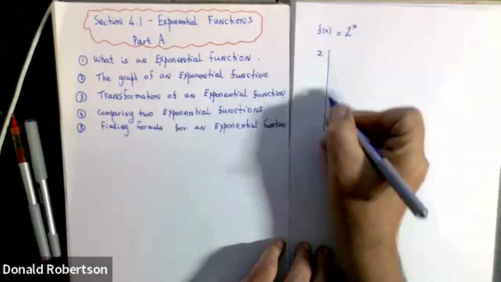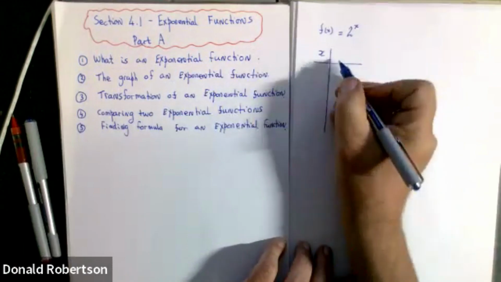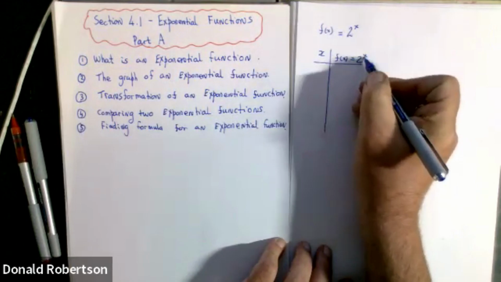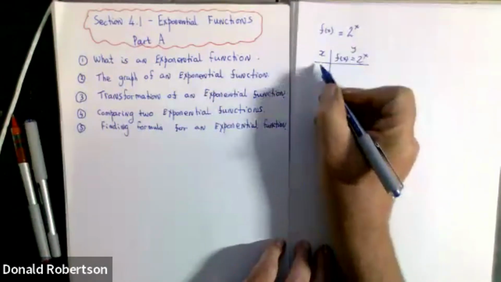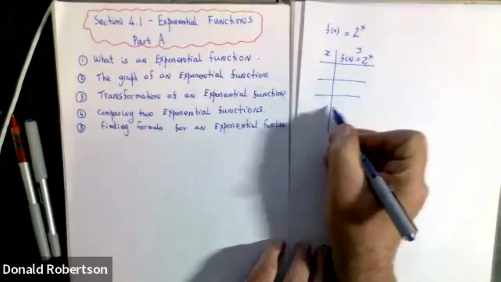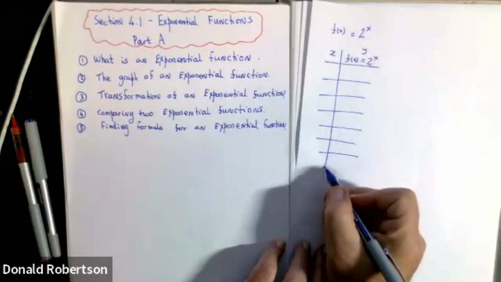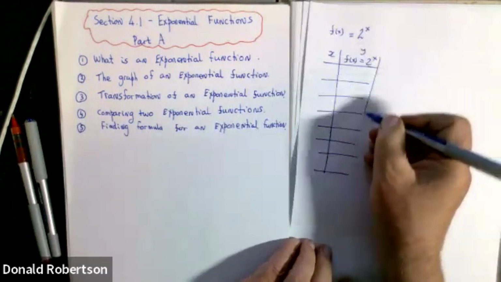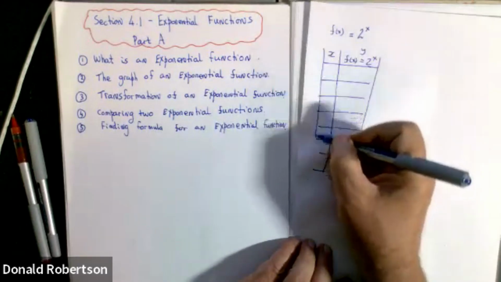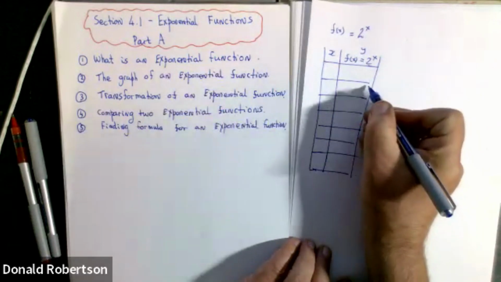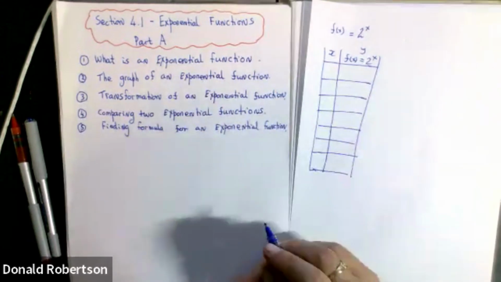What you would do is you'd set up a table of values and you'd find what the equivalent y coordinate would be for any given x. The choices of x are a little bit different than your typical -3, -2, 0, 1, 2, 3, that kind of choice. A little bit different, but only a little bit.